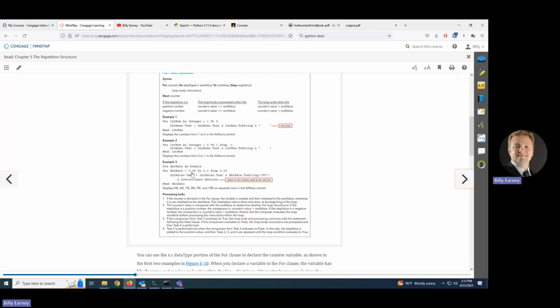So you have double rate equals 0.05 to 0.1 step 0.01. And this then would add the rates onto each other and display 5, 6, 7, 8, 9, and 10% on separate lines.